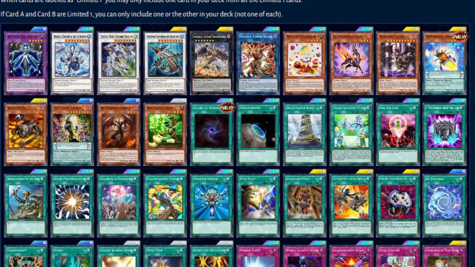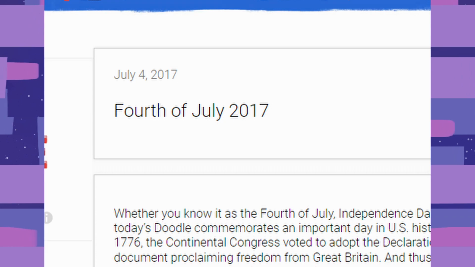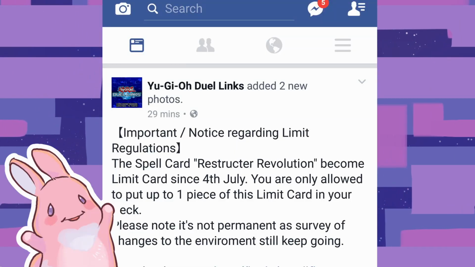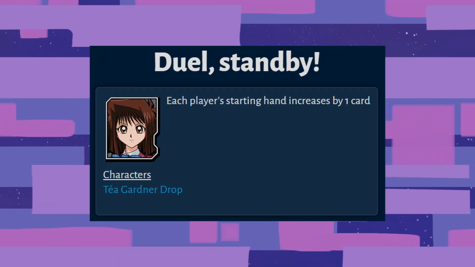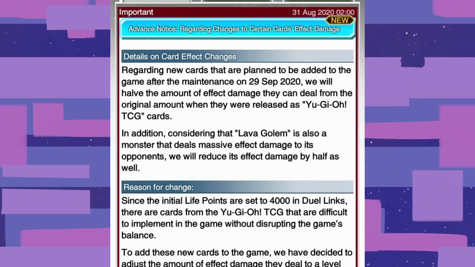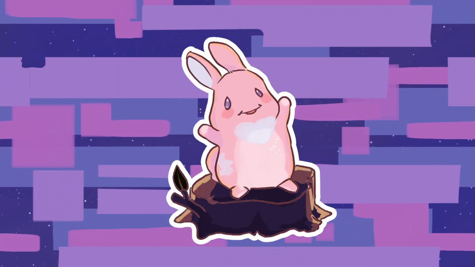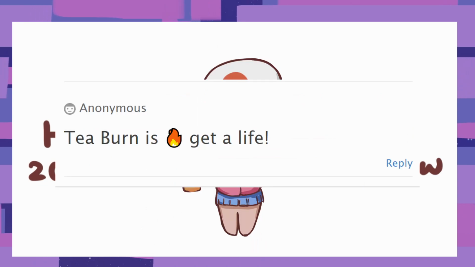This deck was in charge of one of the very first cards on the ban list. On July 4th, 2017, Restructure Revolution would be hit to limit 1 via a Facebook post. Between this and Duel Standby eventually getting nerfed as well, Cup of Ace was eventually limited, effect damage was eventually nerfed, the passage of time happened. And just like that, OG Teaburn was left in the past to live fondly, or not fondly, in our memories.